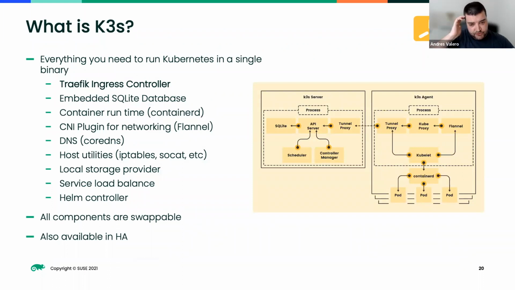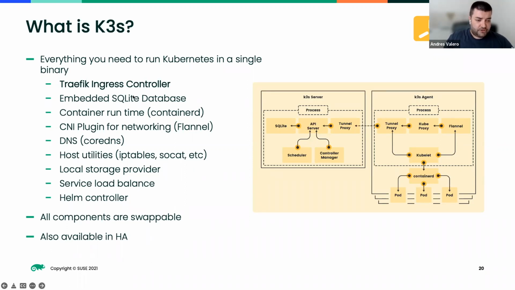Now let's introduce K3s. Remember, today we were talking about building a cloud native platform with Harvester, K3s, and Traefik. So now it's time to introduce K3s. K3s is a Kubernetes distribution that ships in a single binary. It's a very flexible and lightweight distribution. It comes out of the box with everything you can need. So we ship Traefik ingress controller. We will be speaking about Traefik a little bit later.